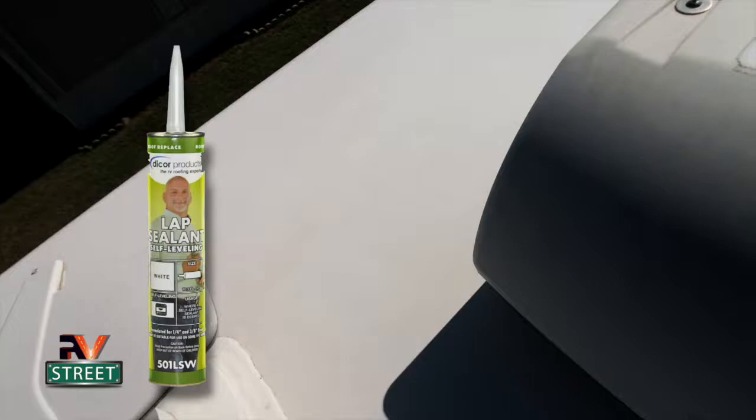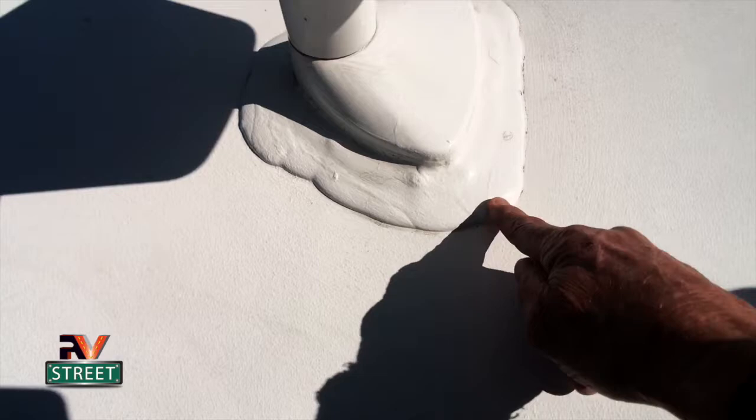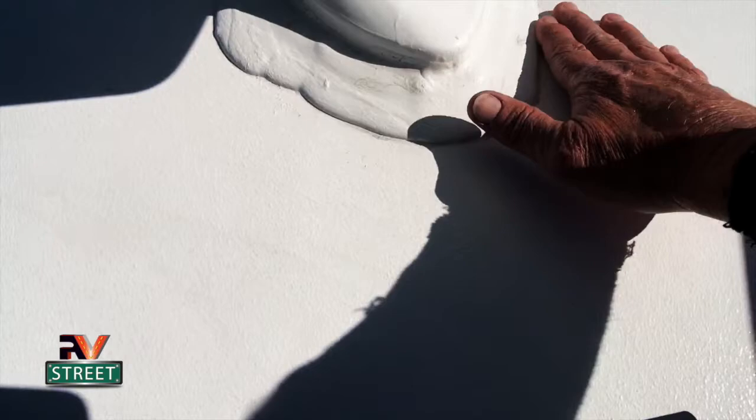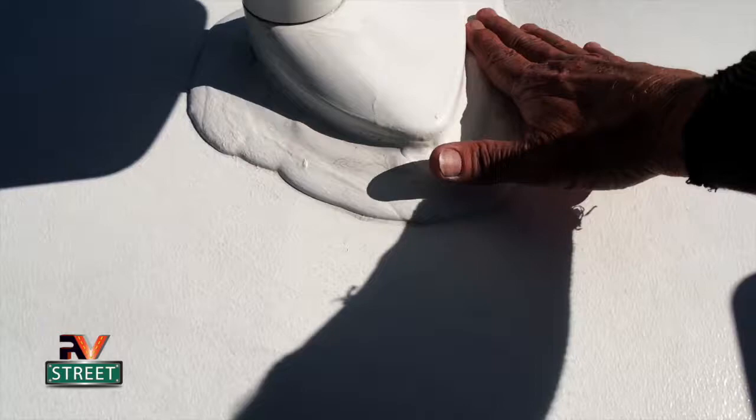I did the same thing on every single fixture. I took a putty knife and scraped off all of the old sealant and took it right down to the roof. Cleaned it all up with alcohol and a little bit of acetone to really get the surface clean. Then I came back and laid in a real nice thick new layer of the self-leveling sealant.